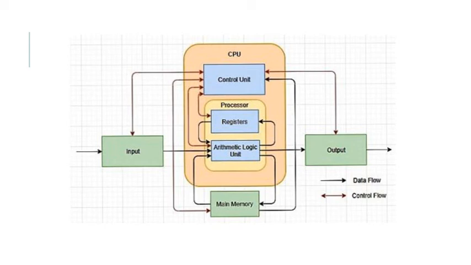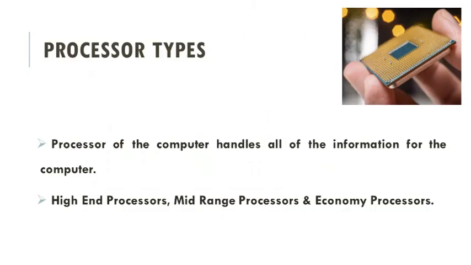So here we have the block diagram of the CPU with the system bus. Basically we have the ALU, the registers, and the control unit, and with the help of these registers, this is how the CPU functionality works. So that's regarding the components of the CPU.